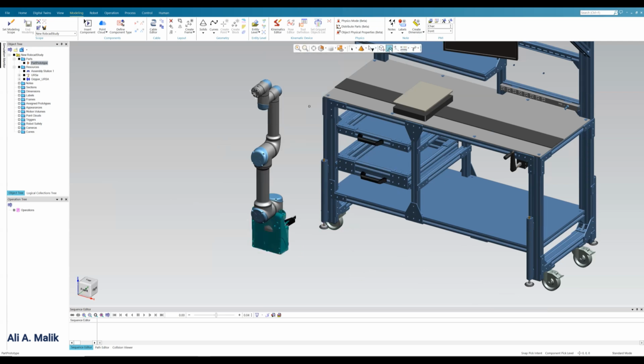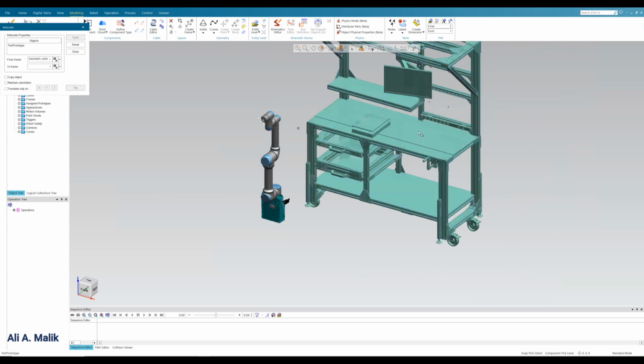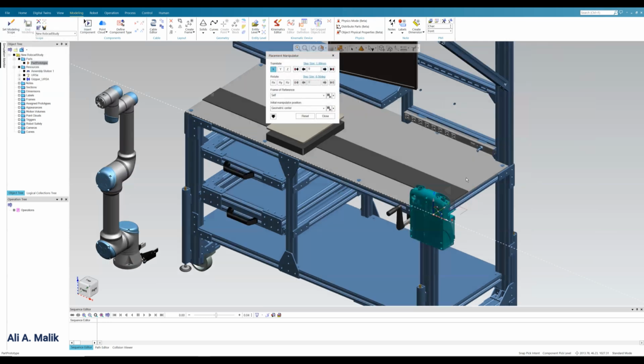While there is this other feature which is relocate, and in case of relocate, you will just click on where you want to move this object to and apply, and it will be moved. So if it is a large movement that you need to make, then you can use relocate. And then basically you can use the other feature of placement manipulator for adjustments.